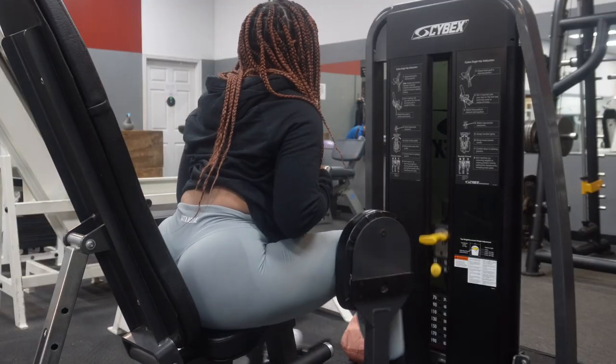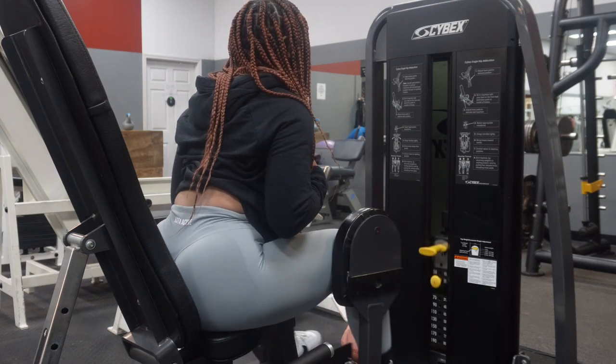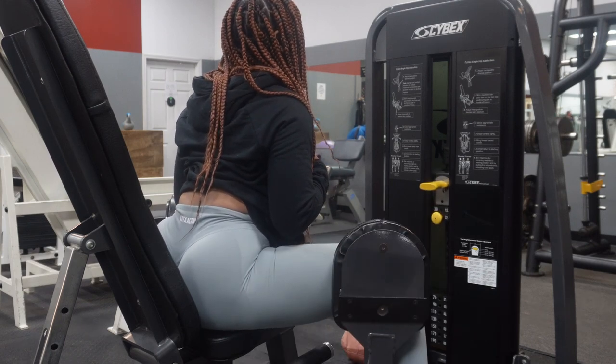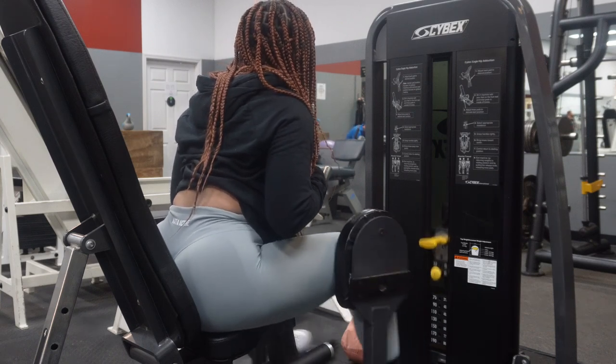Oh, look at this angle of my glutes. It looks so nice. I'm trying to get you girls like this. I'm putting you on. You gotta finish this video, girls. You have to. I'm about to show you all the glute workouts I do.